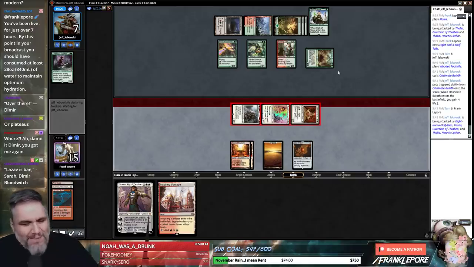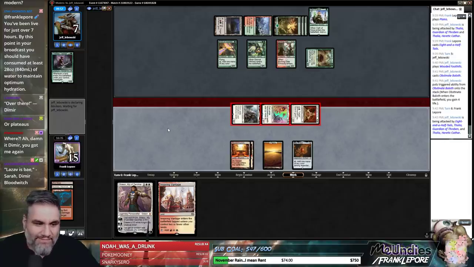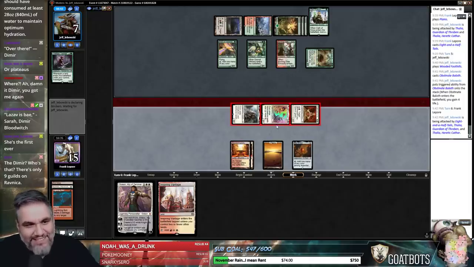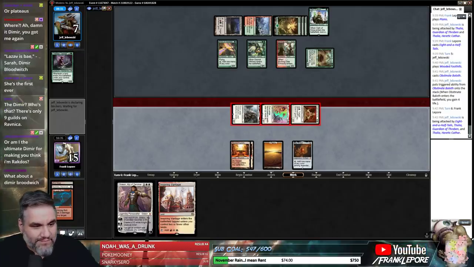Dimir Blood Witch? There's not going to be any Blood Witches in Dimir. That's a Rakdos. You don't know anything about the Dimir, do you? You've merely adopted the Dimir. I was born into it. Molded by it. That's true. That's a true story. To Dimir, who's that? There's only 9 guilds on Ravnica. That's on brand. That's good. I'm a fan. You didn't make me think you're Rakdos, though. I called you out on it.